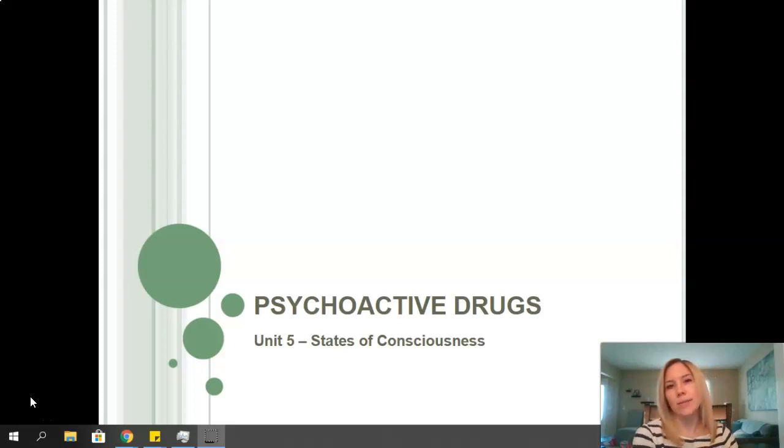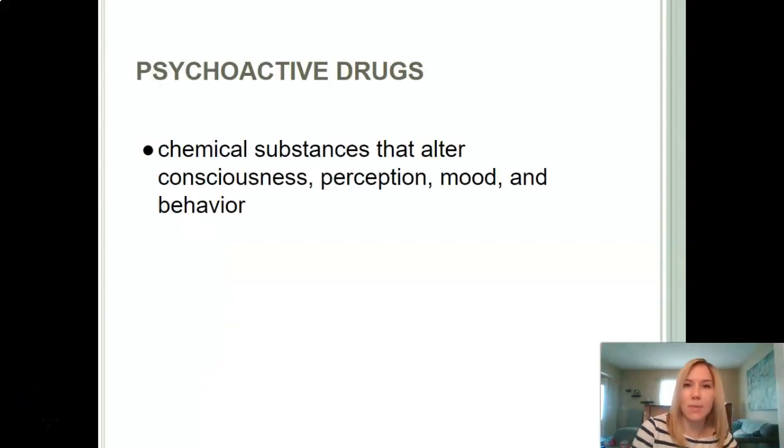For today's content, we're going to just talk about some properties that all psychoactive drugs have, regardless of the specific type. That's going to be our starting point, and then we're going to move into the different categories and then subtypes within those categories in the second round of notes on this content. So for the sake of making sure we're not wasting your time, let's just keep on trucking.